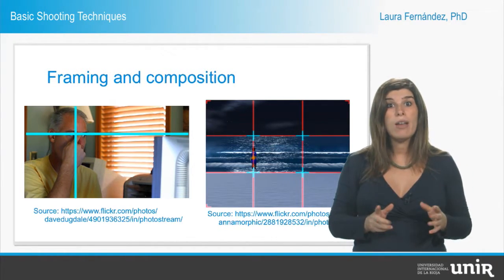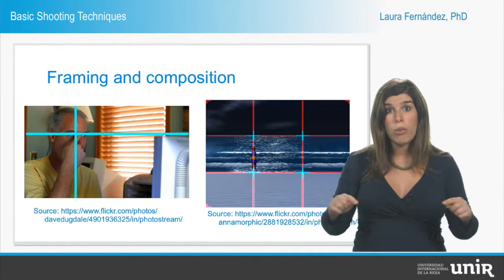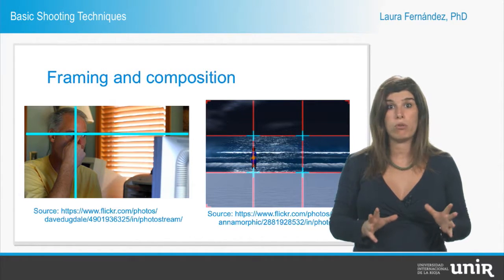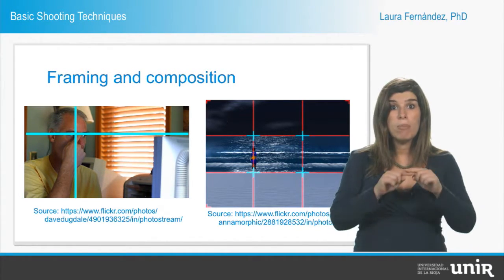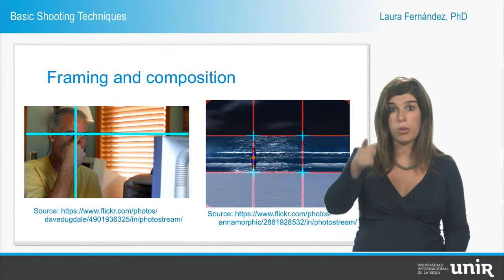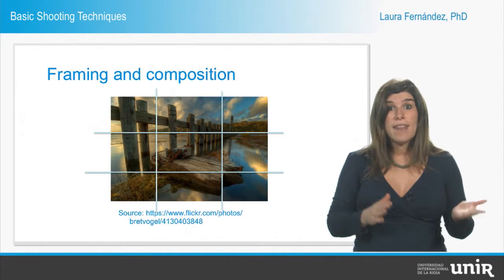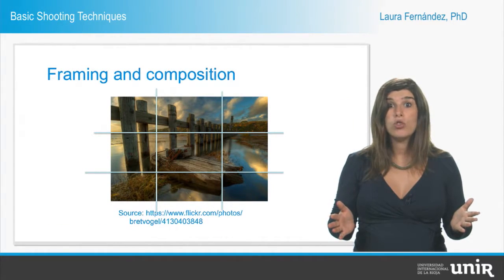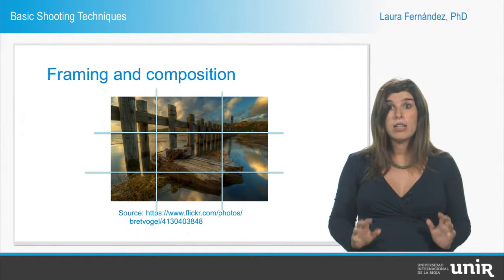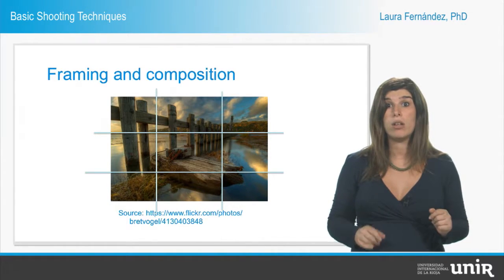If there are other relevant elements in the image, other than eyes, they should be placed on the lower thirds. In conclusion, we need to place relevant items on the main four corners. Horizons need to be placed on the horizontal thirds, and vertical lines should match vertical thirds. If we want to underline depth or diagonal lines, we need to join opposite corners of the top and bottom thirds. As you may see, the central box or central, horizontal or vertical line is avoided.